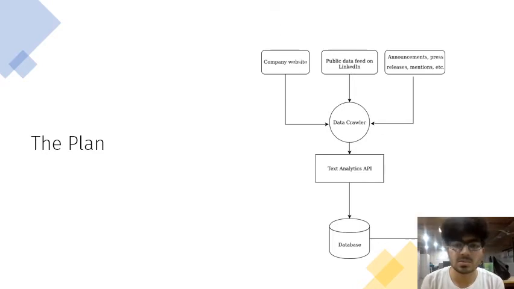Here we can see there are different kinds of sources on the web: company websites and their public data feeds, websites like LinkedIn, Crunchbase, and Startup Tracker, and press releases and news articles. What the software system tries to do is scrape through these websites, gather as much information as it can, and store it in a database. The web app would then represent that data in a certain UI format. So for the person who wants to sell a product as a B2B business owner to other businesses, this becomes a much easier task.